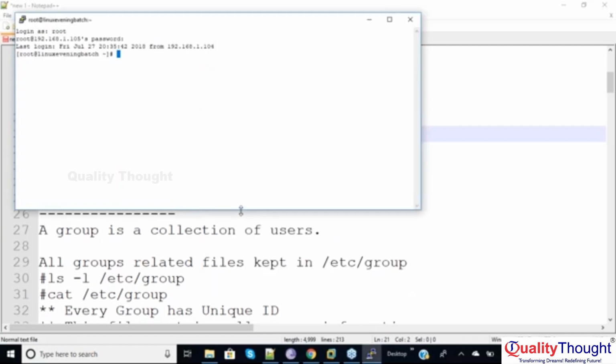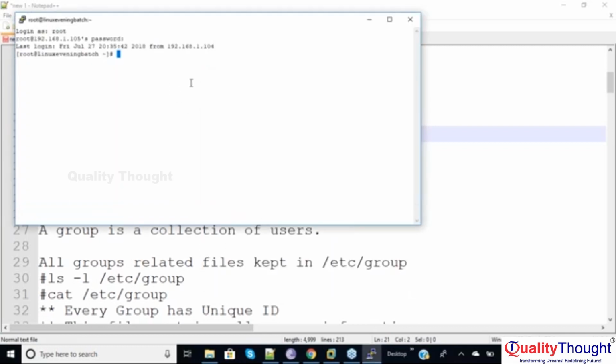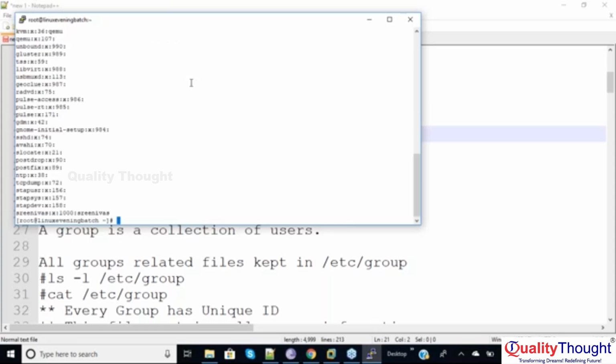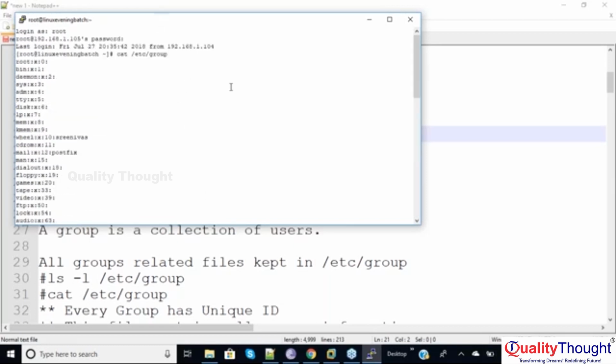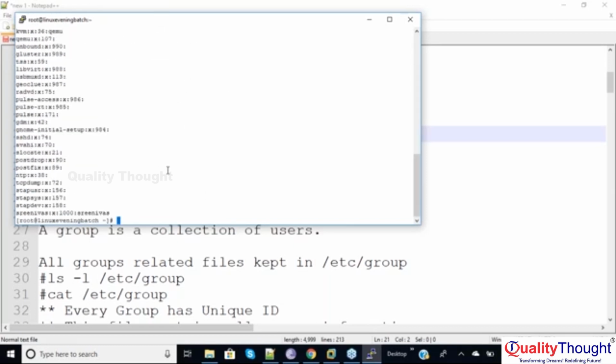See, for every group, whether you create it or not, the group information is presented in /etc/group. It displays the complete groups information. So these are the different groups present in this system.